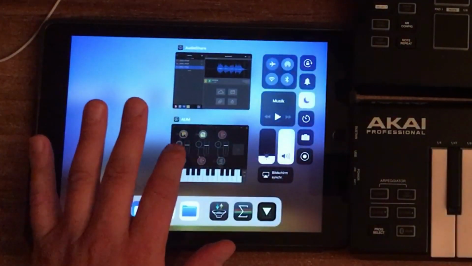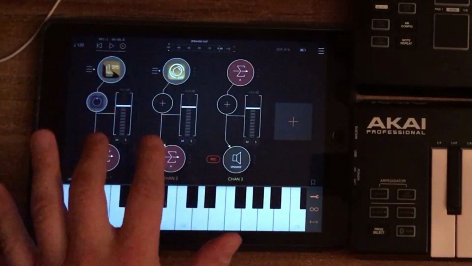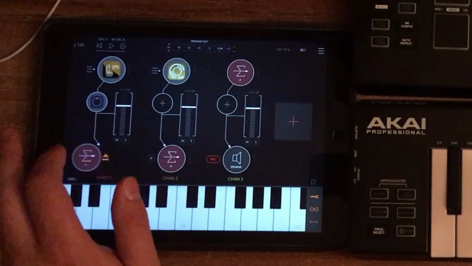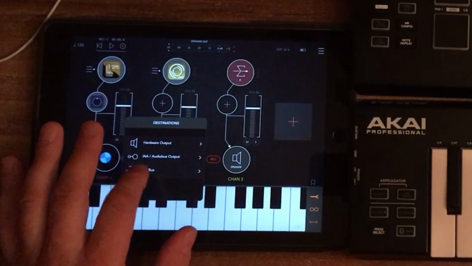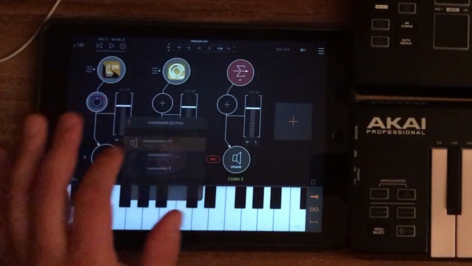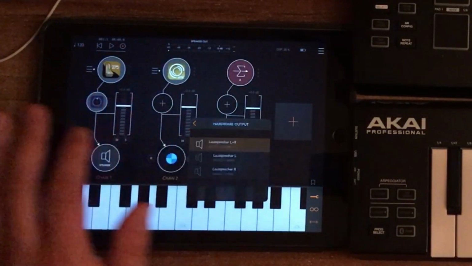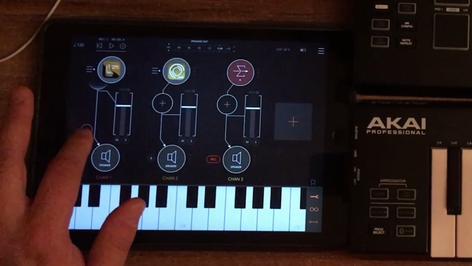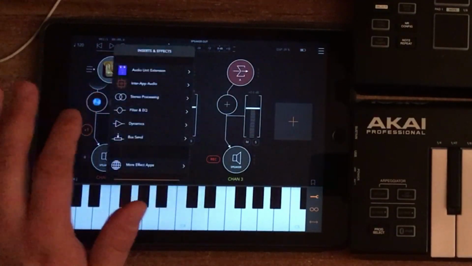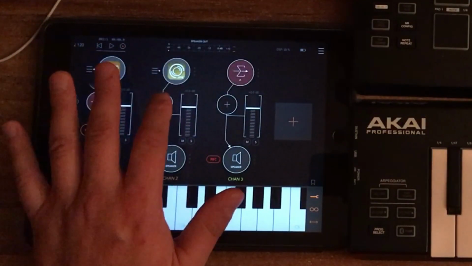So now there's another possibility for sending audio somewhere else. For this, let's put this back to hardware output. You can add another effect slot here and put a bus sound here.